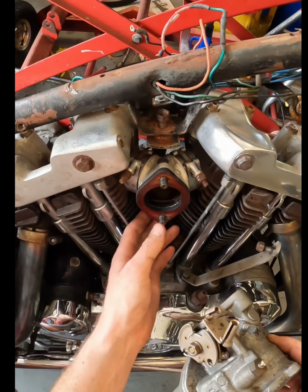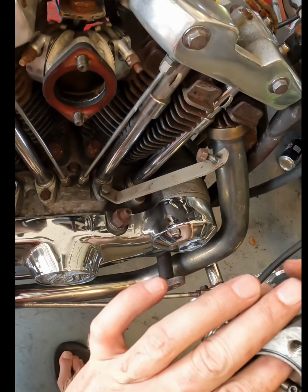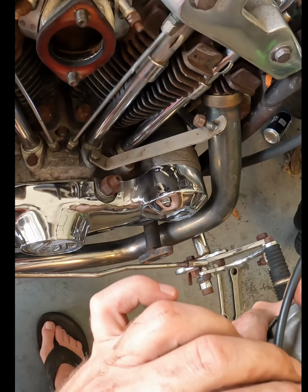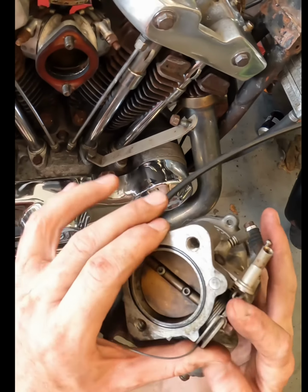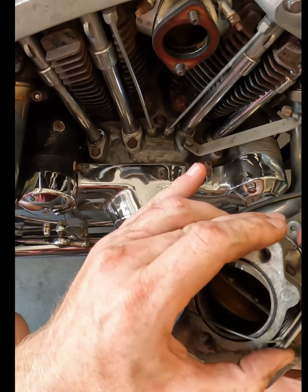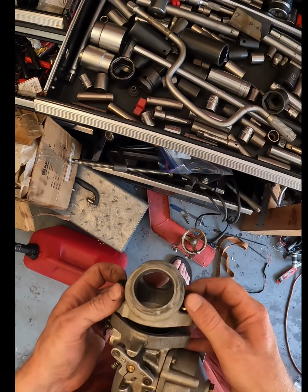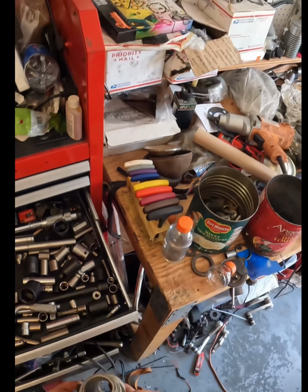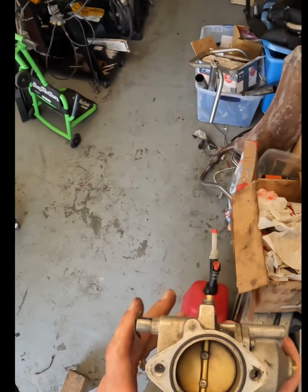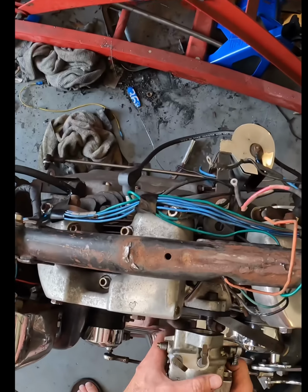So, alright. This carb is coming off. We'll rebuild it. Figure out what all is up with it. I think this arm is stuck, honestly. That's what it seems like to me. Alright, and now at least I know I've got a good carb on it.